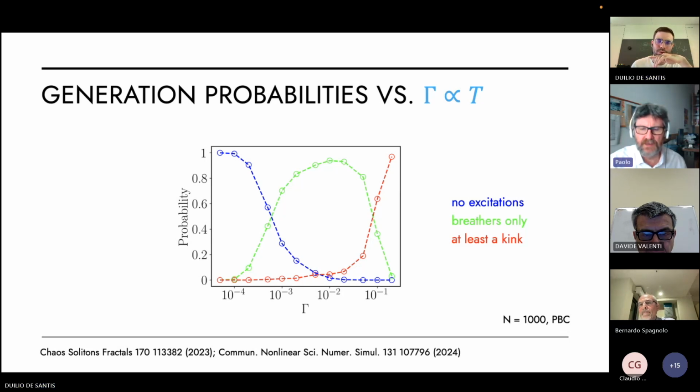Okay, I see that Bernardo has raised his hand. Yes, just a comment. I agree that in the presence of multiplicative noise, I may expect very interesting, rich dynamics, because the noise is proportional to the order parameter, and this can contribute, for example, to enhancing the stability of the breather. Just a comment.